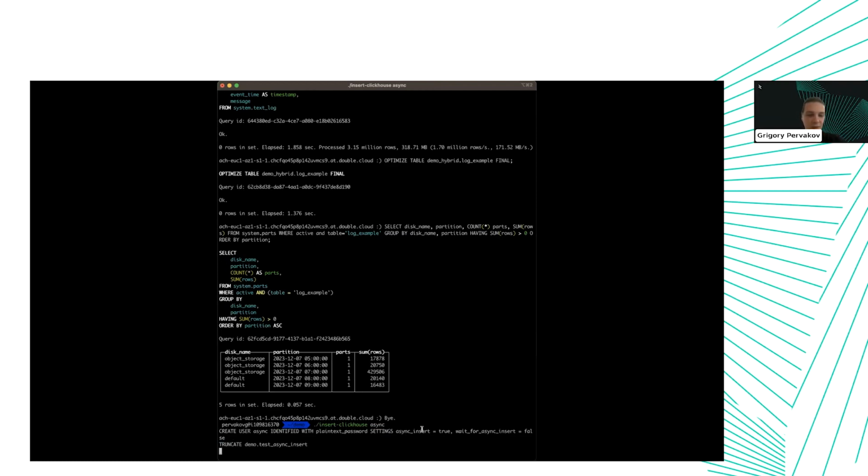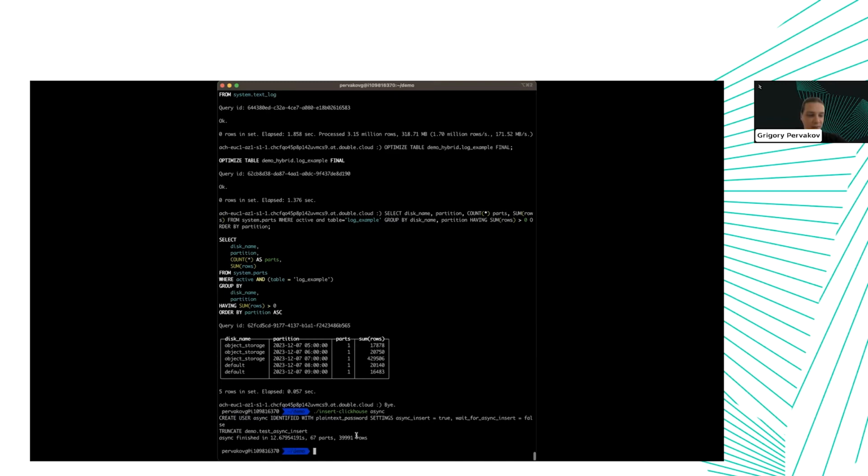That's just a user with async insert enabled. It should work quite fast. It inserted 40K rows. Some rows are still not flushed to the disk, so we don't see them. Probably they're there already. And it produced just a few parts.